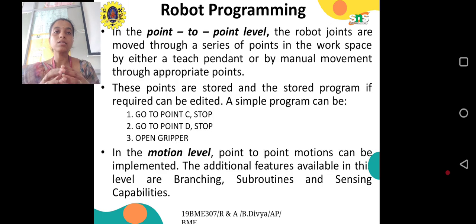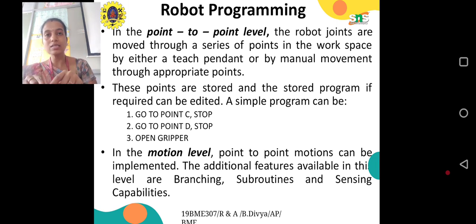And next is the point to point level. What are we going to do in the point to point level? The robot's joints are moved through a series of points in the workspace, either by a teach pendant or by manual movement through appropriate points.